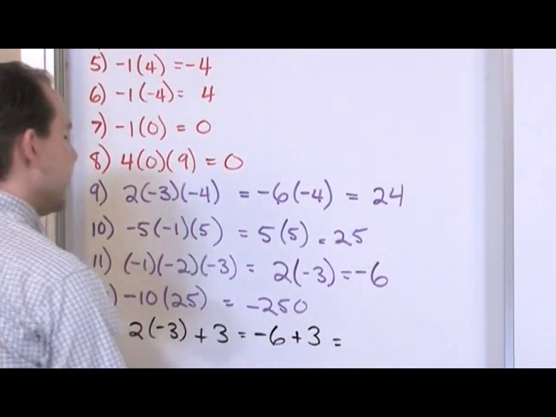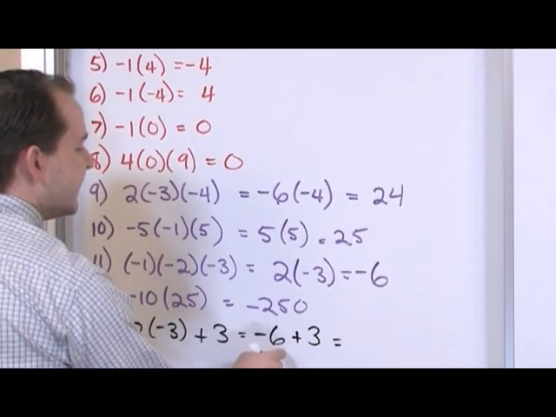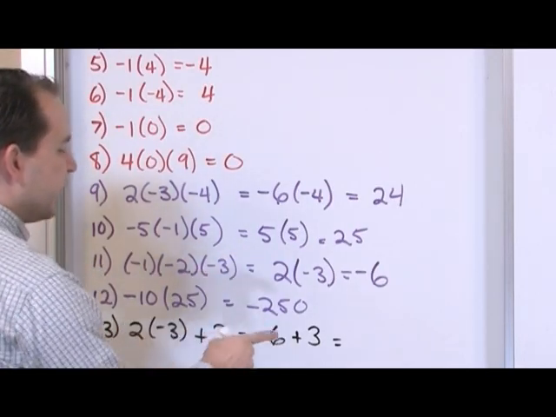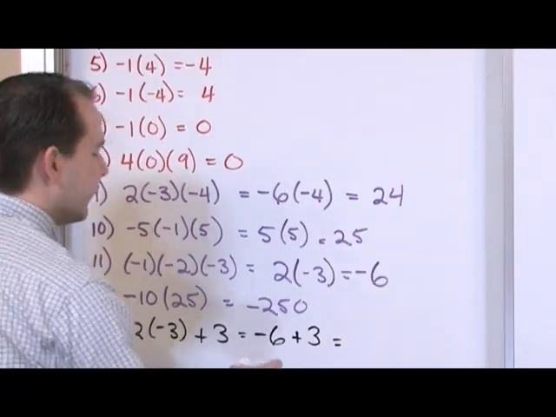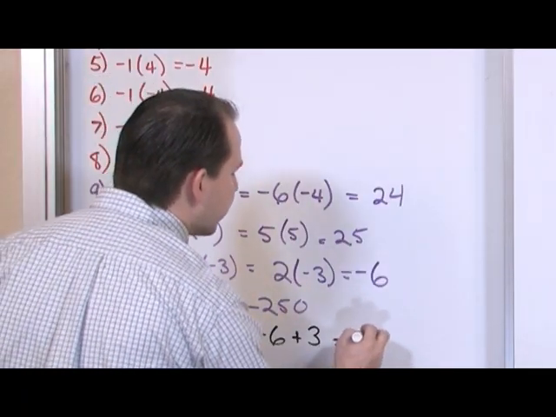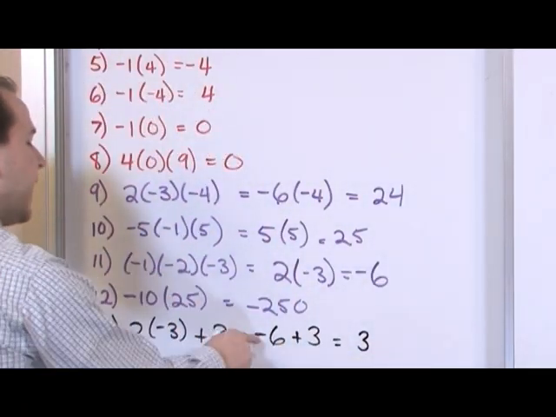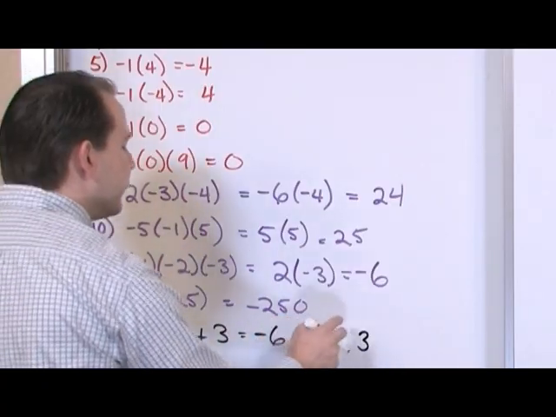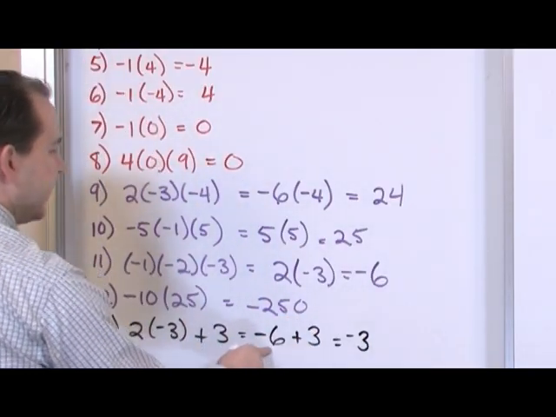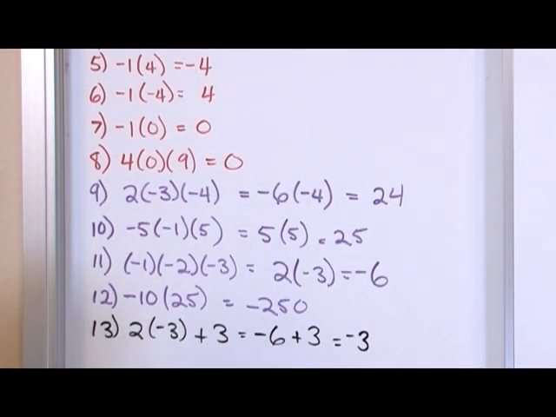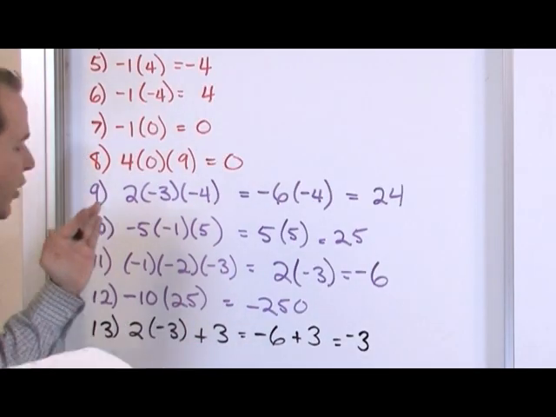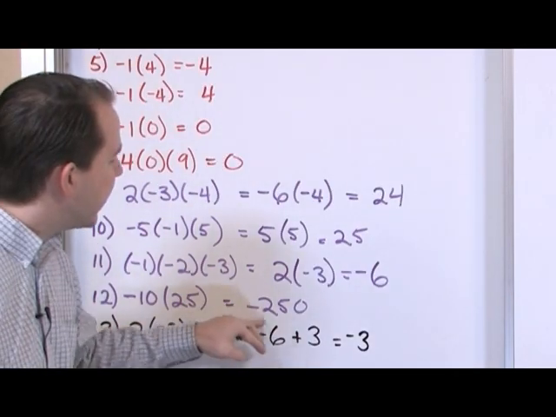And if you think about it, the signs are different. So the rule for addition is anytime the signs are different, you subtract the numbers. 6 minus 3 gives you 3. And the sign of the answer comes from the bigger absolute value. The larger absolute value in this case is negative 6. That's the one that has the largest number independent of its sign. So the sign comes from that.